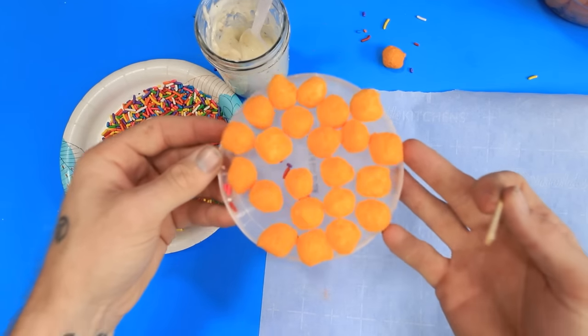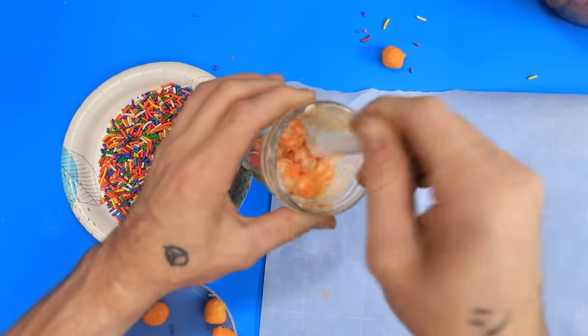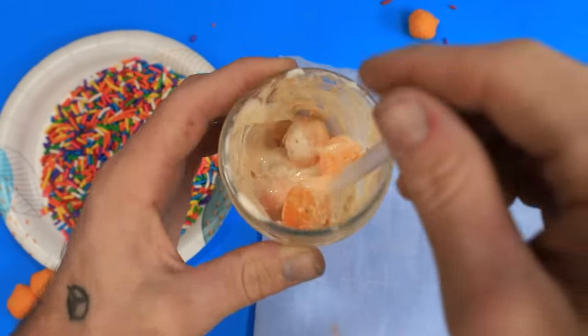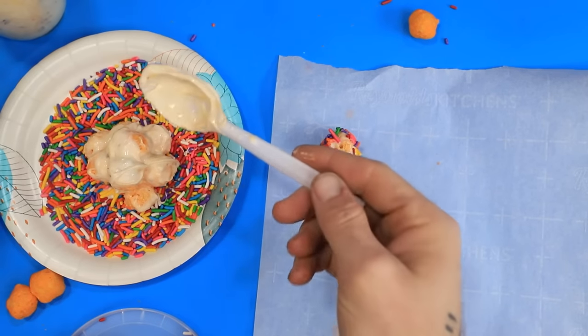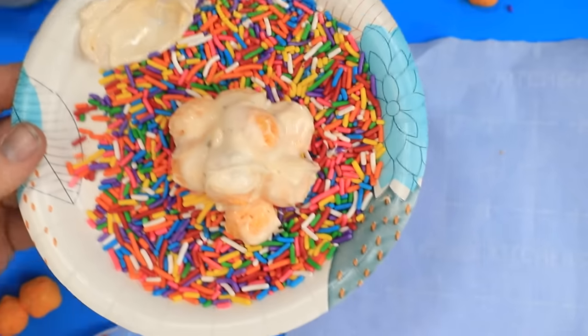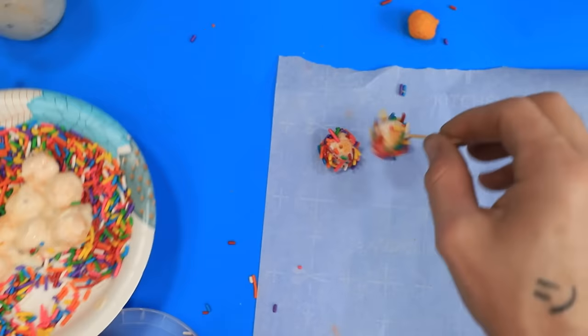And now I just have to make a bunch more. There we go. Oh no, I dropped my toothpick in there. I'm a mess. Mmm, white chocolate cheese balls, my favorite dessert. Just dump them all onto your sprinkles. Boom, 10 at one time. This could not go wrong at all. There's no way that this could possibly go wrong.